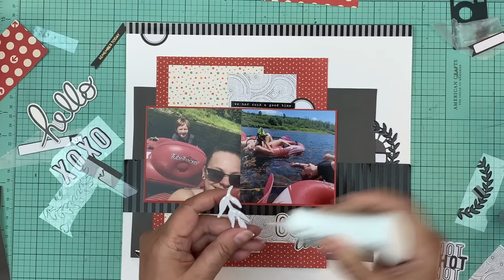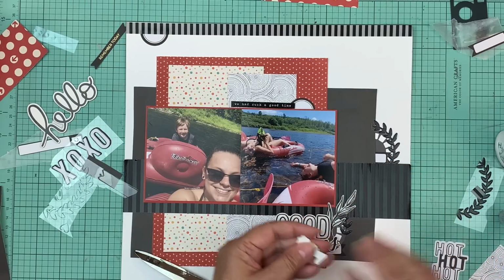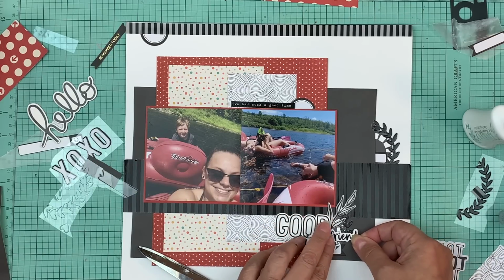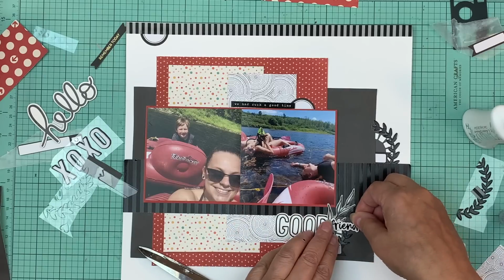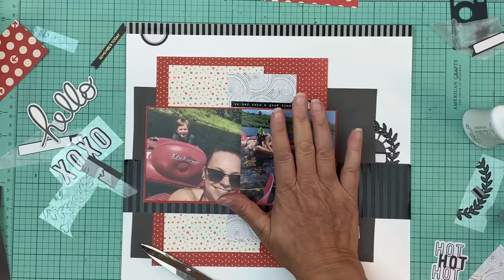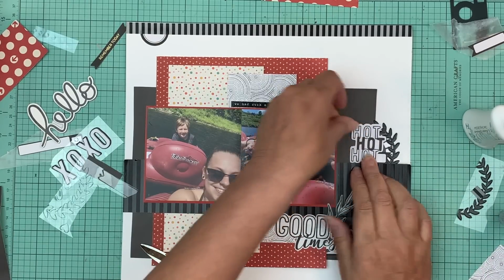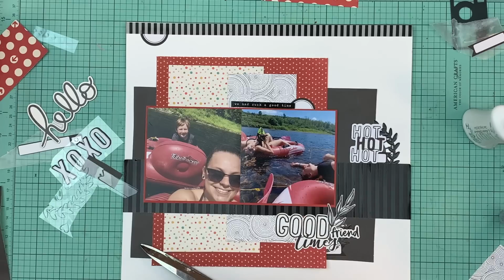And sometimes, you know, you make your embellishment clusters and you're like, oh, but I don't see too much from it. But you know what? It did your base. And that's what you wanted. You wanted a base so that you had a spot for all your clustering. So this, I'm going to take it down just a little bit. And then I'll put Friend right there. And then the Hot, Hot, Hot will go with this embellishment cluster. And then we'll go to the top and we'll get this one done. So we're almost done.